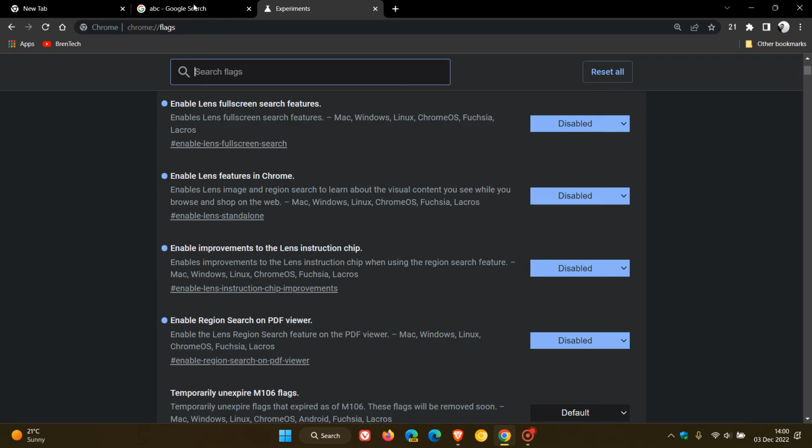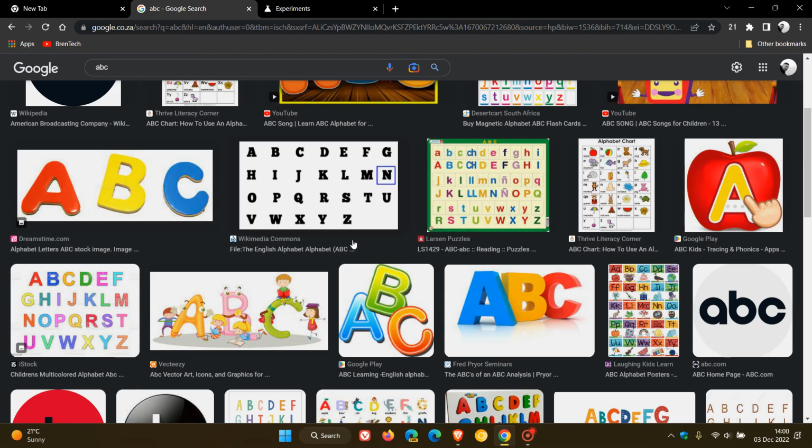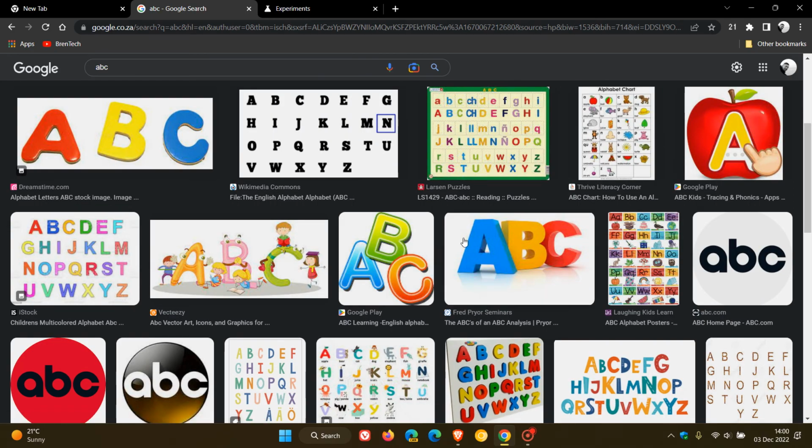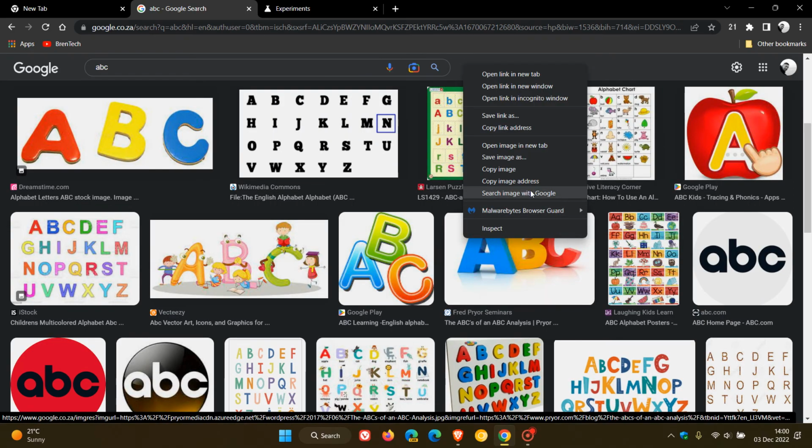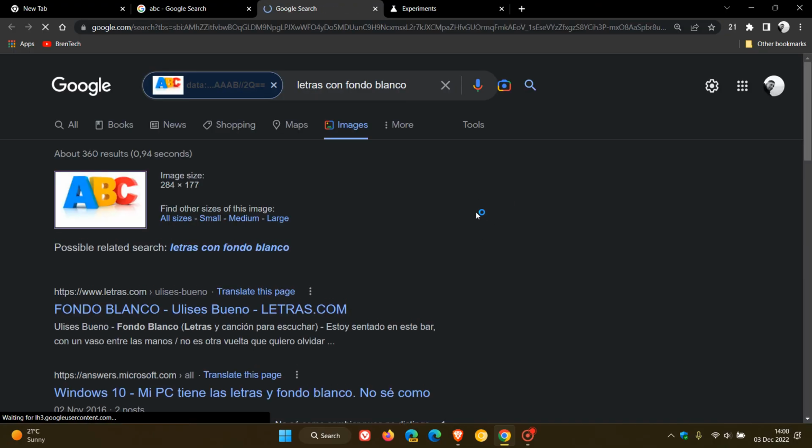And now if I head back to the exact image I right-clicked on just now, and there we go. Search image with Google. It's now replaced search image with Google Lens. Click on that, and it'll take a second or two, and there we go. It opens up that search using the classic search and not Google Lens. So currently, as mentioned, that works, disabling those experimental flags, and I will leave all those experimental flags in the description for easier reference for you to copy and paste.